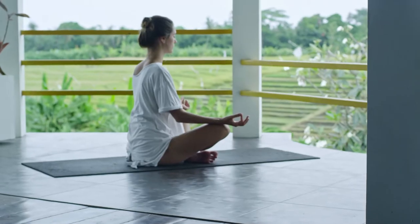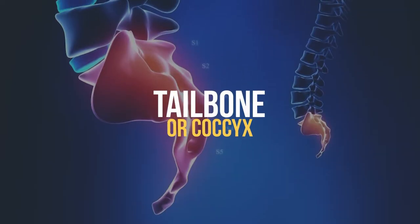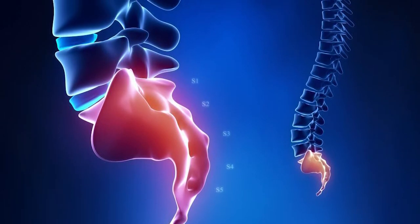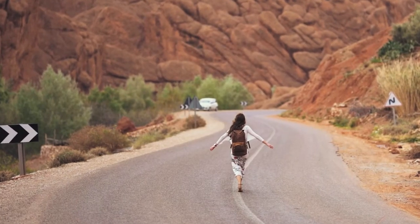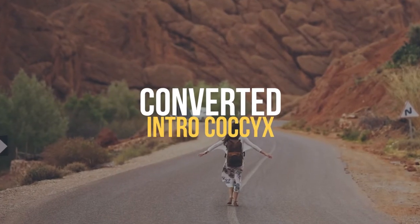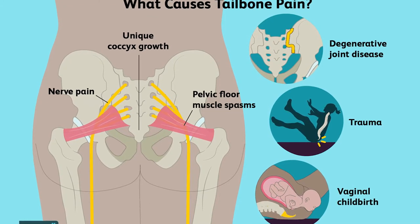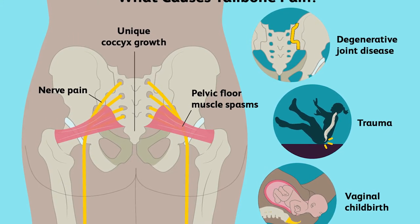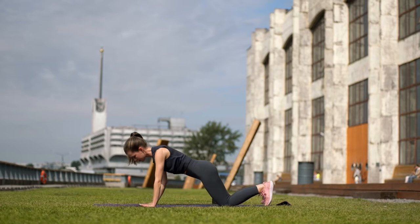Number 10: Tailbone. We all have a couple of extra bones at the base of the spine known as the tailbone, or coccyx. It's a leftover vestigial structure from our ancestors, and it does not really serve any purpose. Many mammals consider their tails useful for balance, but as humans learned to walk, the tail went useless and evolution converted it into only a few fused vertebrae that we call the coccyx. It has a lot of nerves and ligaments attached to it. During a fall, it can often get hurt or bruised and takes quite a long time to recover. But in terms of functionality, that's certainly not something needed by humans.